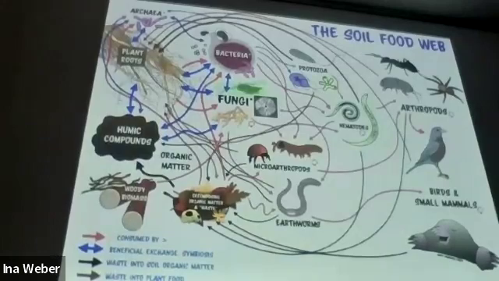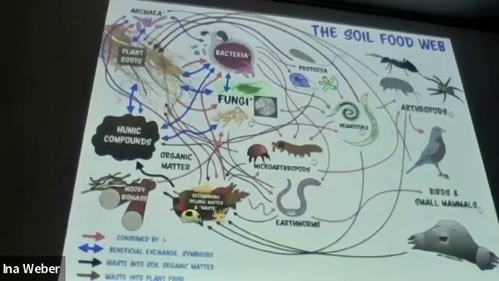The soil food web describes the transfer of energy between species in an ecosystem, but generally it refers to the relationships among the wide range of organisms in the soil. It starts with the plant roots, which have interchanges. Through photosynthesis, plants take in carbon dioxide and turn it into sugars and various other things. They send these down to their roots to feed the creatures in what biologists call the rhizosphere, the area right around their roots. In a healthy soil there's a whole bunch of different bacteria and fungi.